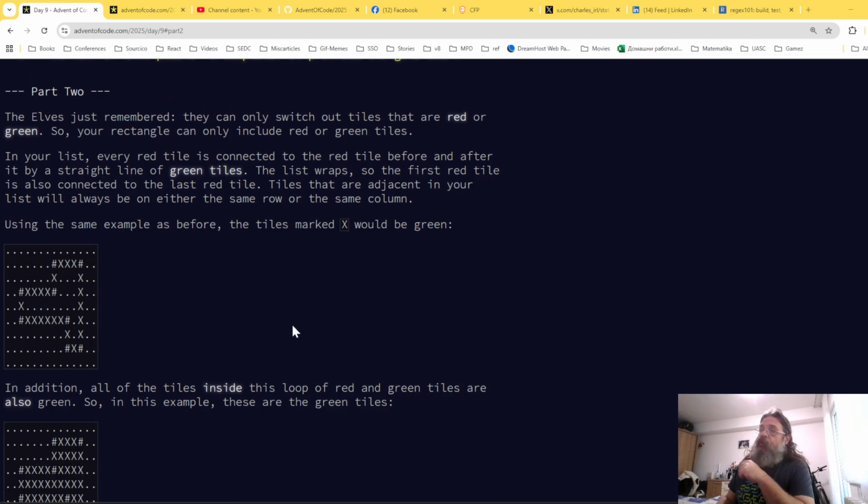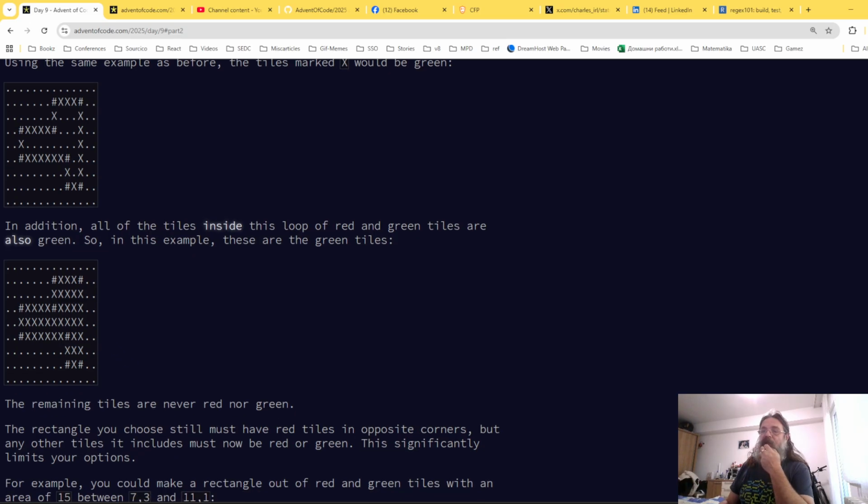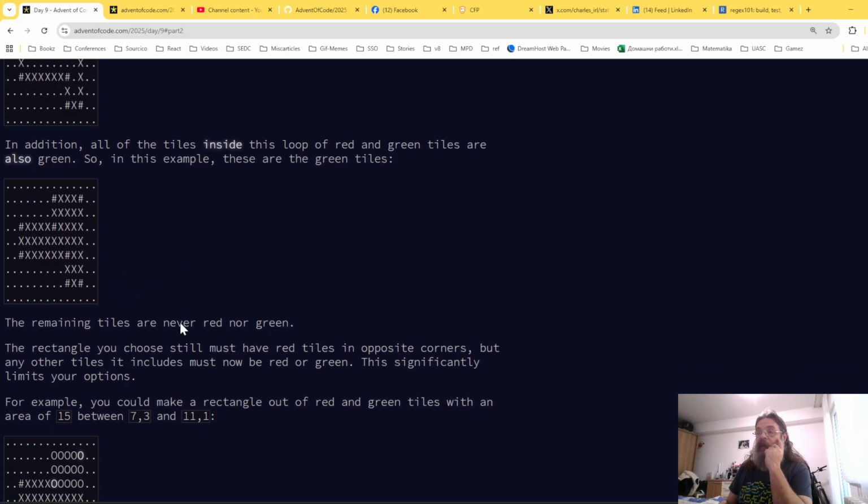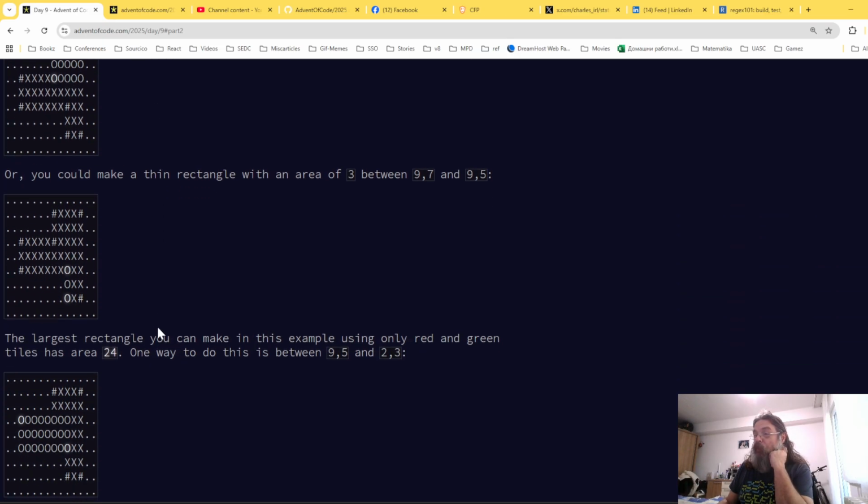So after thinking it through and reading it through and trying out some ideas, I think this is gonna be our first two-parter video, because now we need to actually make a shape out of our edges. So they're not nodes, our input actually defines edges on this thing. We need to make some kind of closed off polygon, and we need to fill it, and only then we need to find out the biggest rectangle. So we have a bit of problems.